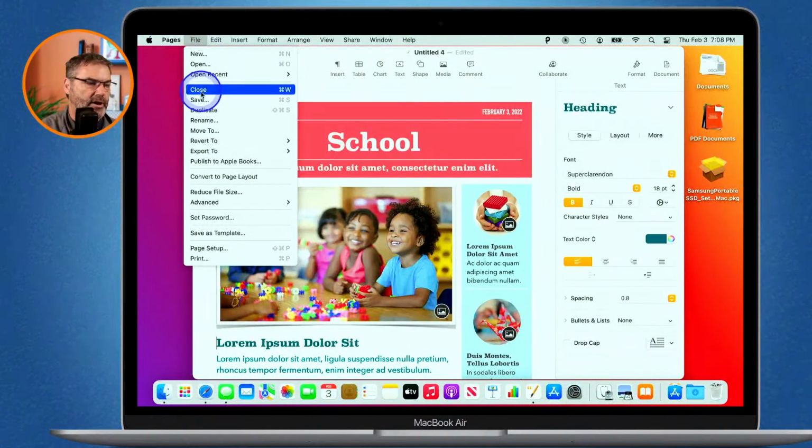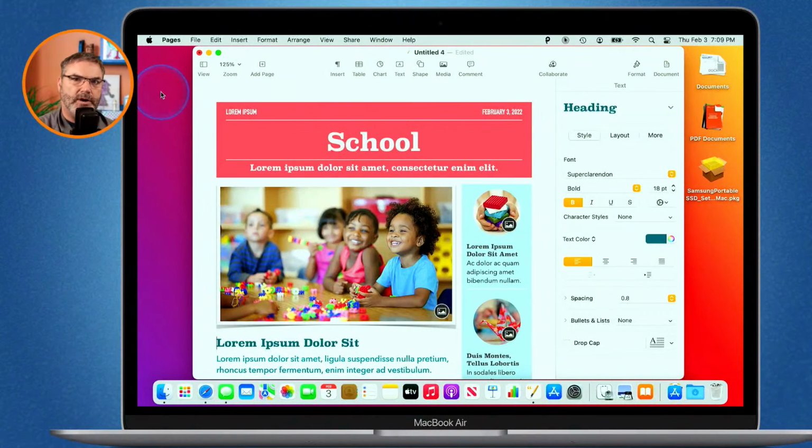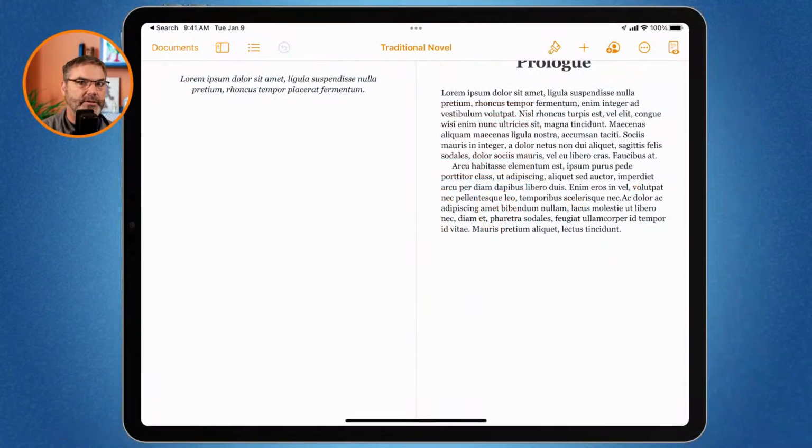If I go to File here, I have Save. But again, that is not on by default, and we're all getting used to the idea of, like Google Docs or anything, that there is no save. It's just automatically saved. So that's basically how the iPad works. I make a change here, it just saves it. So the way that you get around it, you can't really save it, but when you save as, on the Mac, there is Save As, and then they changed it to Duplicate.